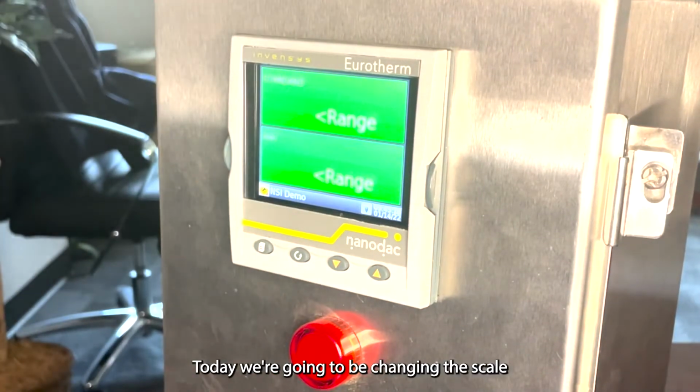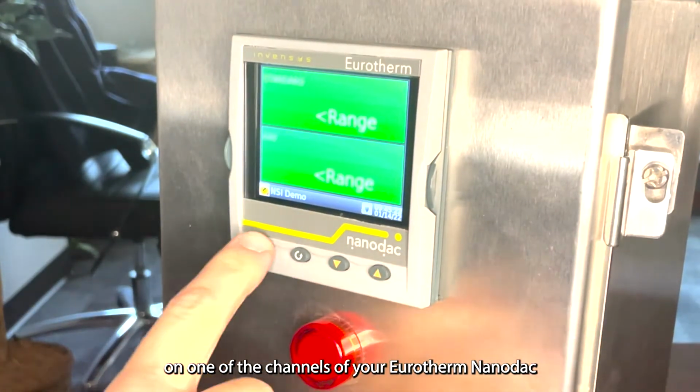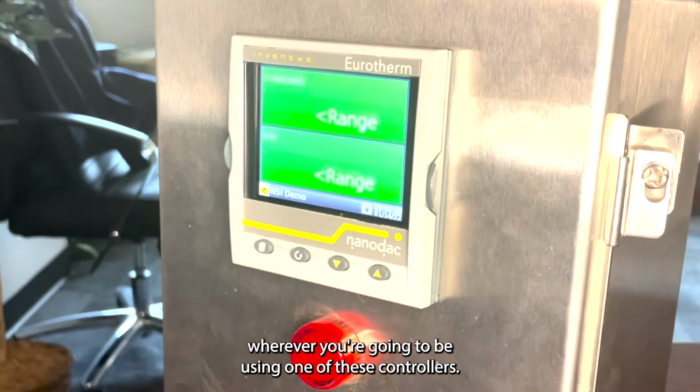Hello everyone. Today we're going to be changing the scale on one of the channels of a Eurotherm Nanodac. It's pretty easy. If you just follow these steps, you can do this wherever you're going to be using one of these controllers.